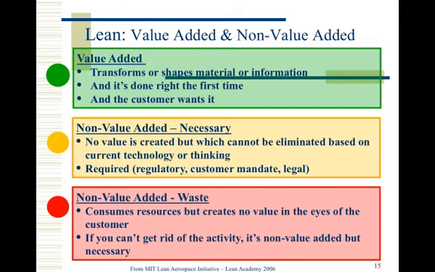Non-value added waste is a little bit more straightforward. It is anything that consumes resources but does not work towards molding the final product. These are the elements that you really want to pinpoint in doing your time study, and these are hopefully the elements that you can try to eliminate.